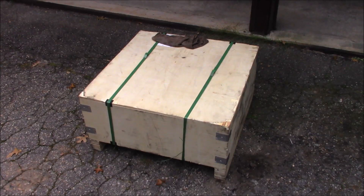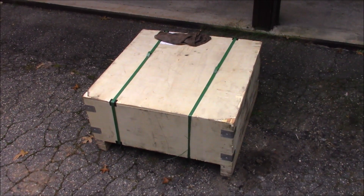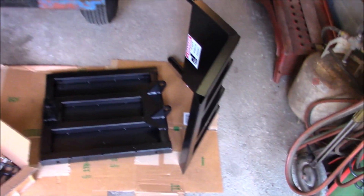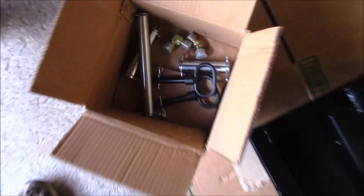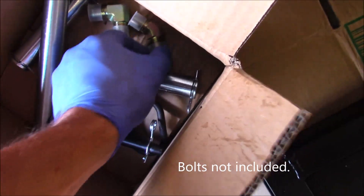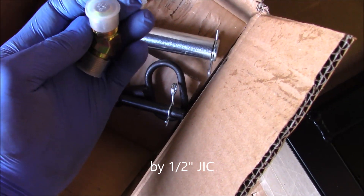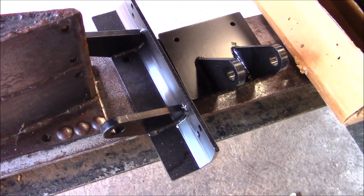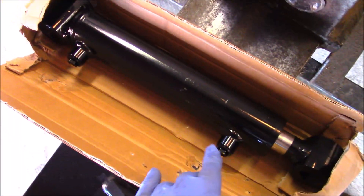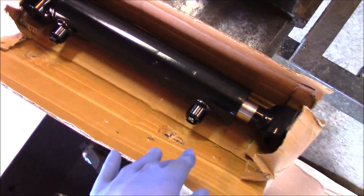The kit came from a couple states away in two days. This is how the log lift kit arrives, and one day later a box of smaller parts comes. Unboxed, this is what's in the kit: upper tray, lower tray — they slide together — miscellaneous pins, pivot pins, hydraulic ram pins, and two fittings: 3/8 NPT by 3/8 JIC. Also some brackets to go on the I-beam, and the hydraulic ram — maybe a 10-inch stroke on that. That's it.